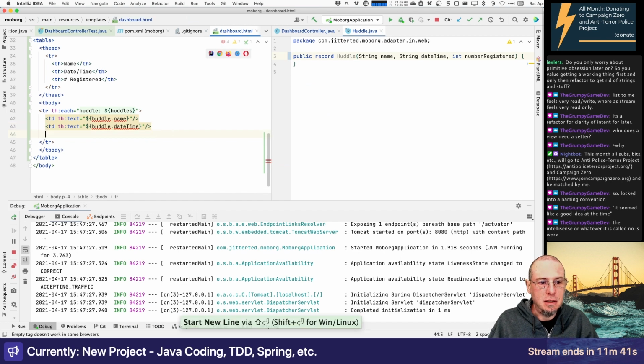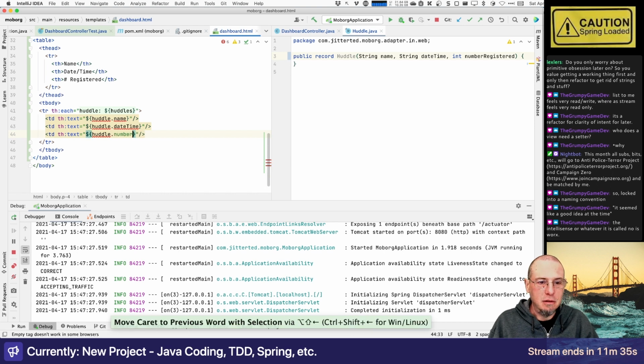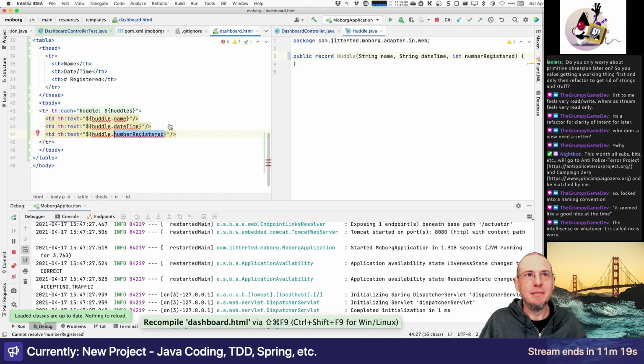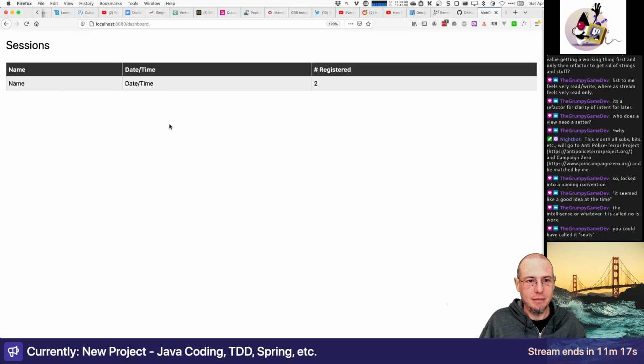And then this is number registered. I love how the field that has the shortest piece of information, basically a number, which will actually be a single digit number, happens to have the longest name. That worked. Well, what do you know?